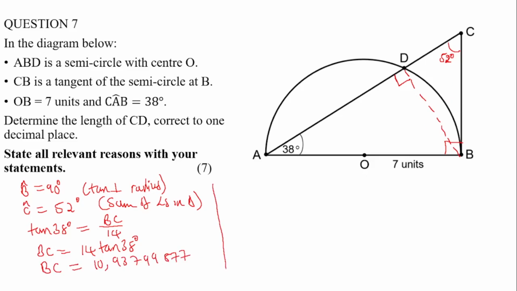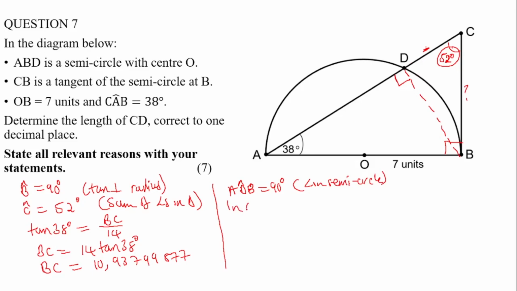Right, and then we found this angle, isn't it? We found this angle. So we have the angle and BC. We can find this side. Okay, this will be the adjacent side. And then if you look at triangle BDC, it's a right angle triangle. Remember we said that angle ADB is equal to 90 degrees, and the reason was angle in semicircle. Alright, so it means angle BDC is a right angle.